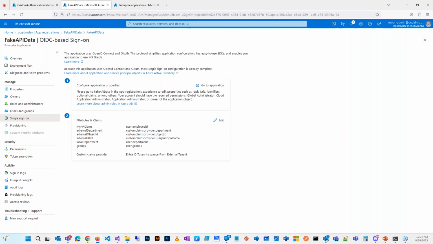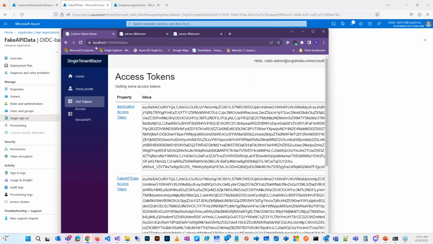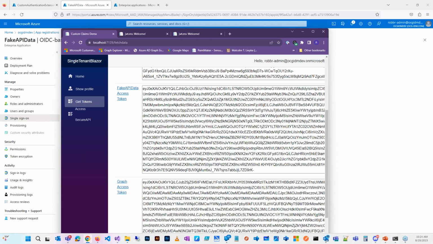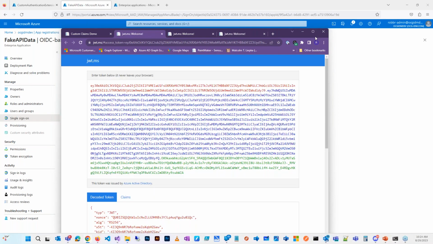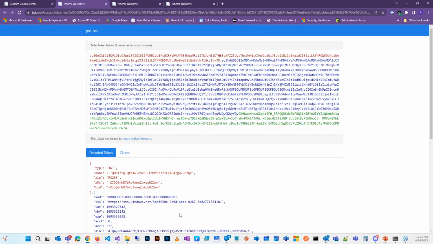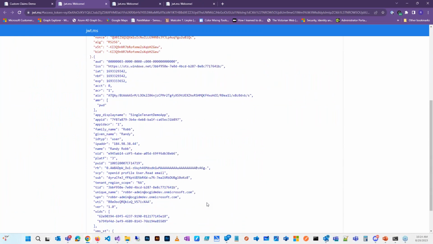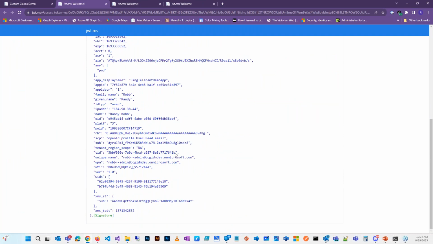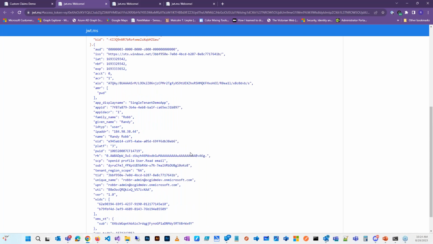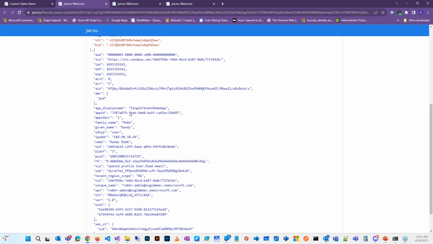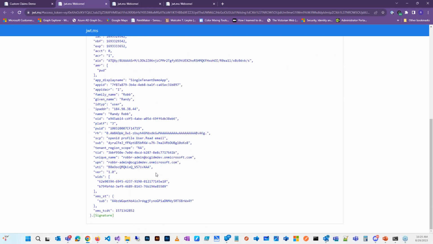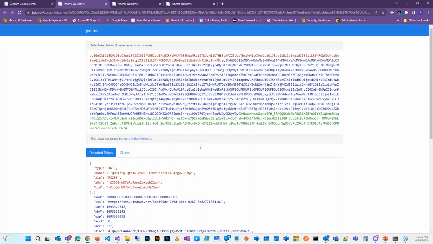The other thing I wanted to say really quick is I have this graph access token, and you shouldn't use these tokens for anything other than what they're meant for. This format, you can't change any of this information in here, and this is only for your graph API. You should never use these tokens. I just opened this up so you could see what was in that graph access token.